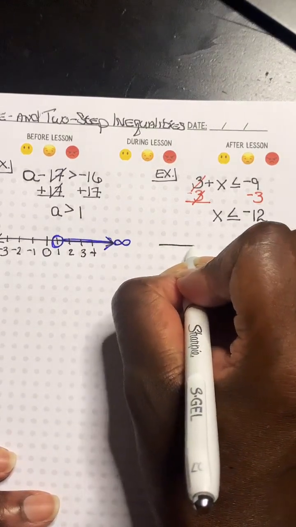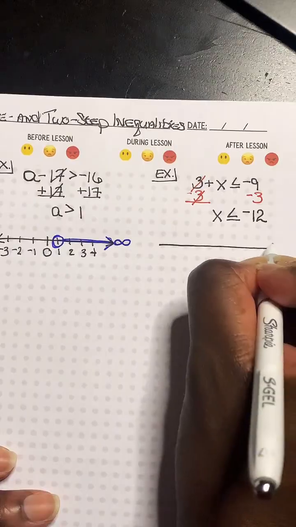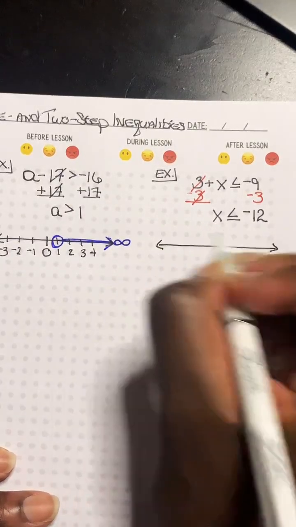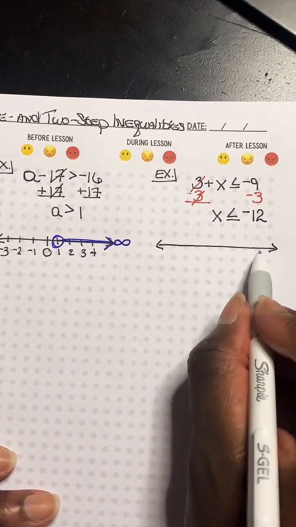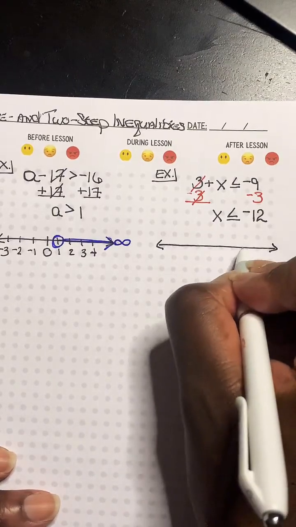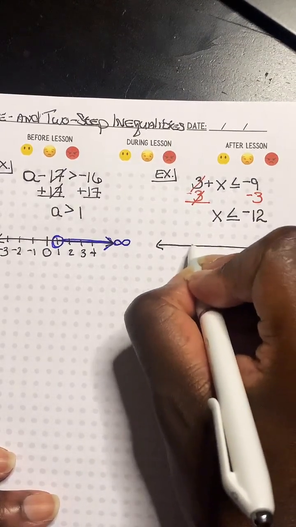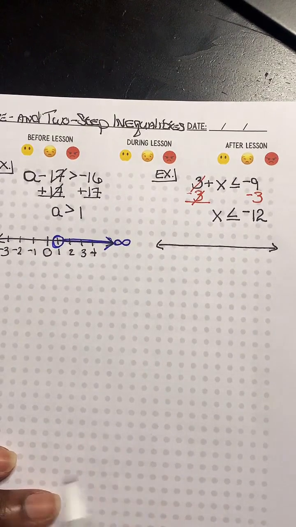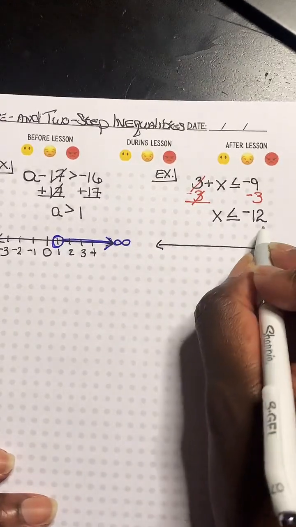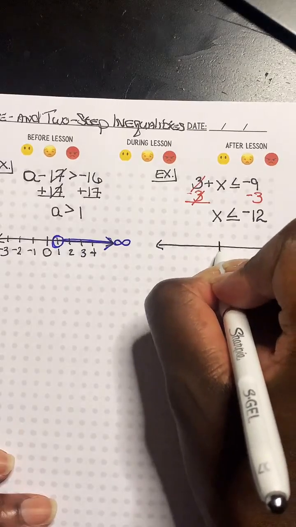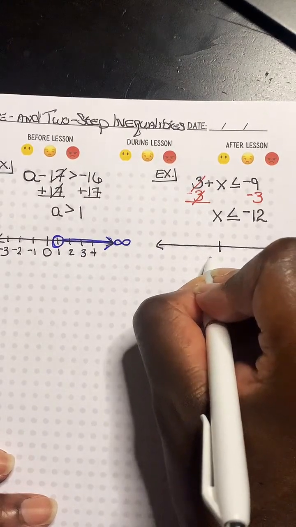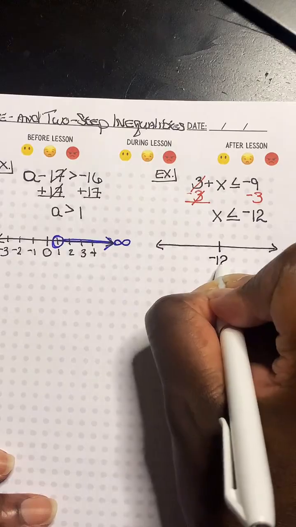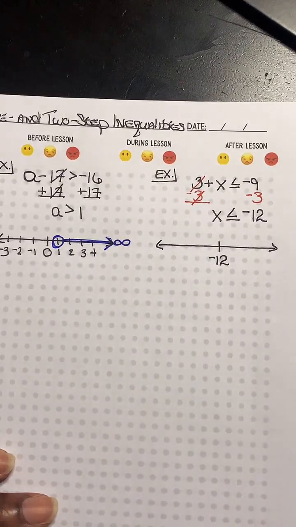So once we do our number line, and I know, here's my thing. After a while, we're not going to want to have to go from 0 and then 1, 2, 3, 4, 5, 6, 7, 8, 9, 10, 11, 12. No, that's too much. So what most people do is they take your solution and then they put it on your number line, and then we can continue on.